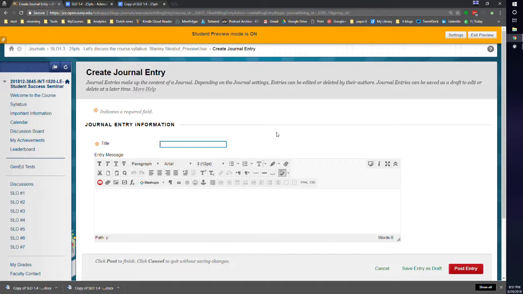My recommendation is do not type your journal entry directly here. I recommend that you use Google Docs, set up folders, build documents there, and do your work in a Google Doc, because in the event of a power outage, so earlier tonight we lost power, I would have lost all my work and I would have to redo it.